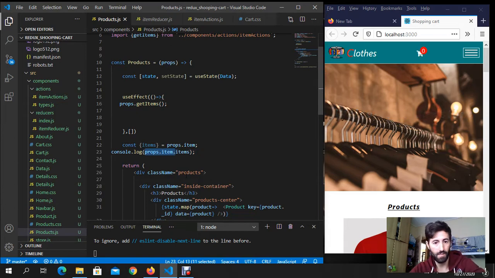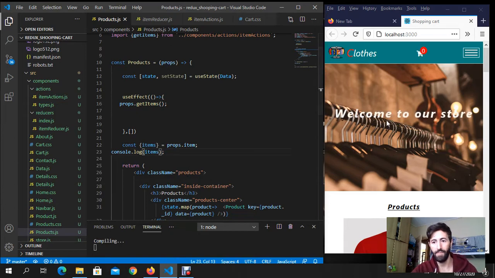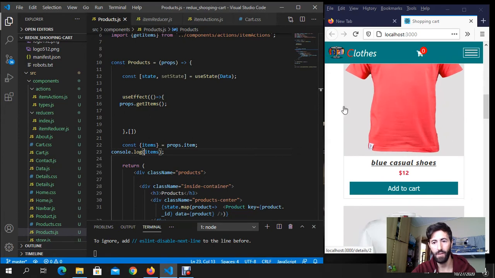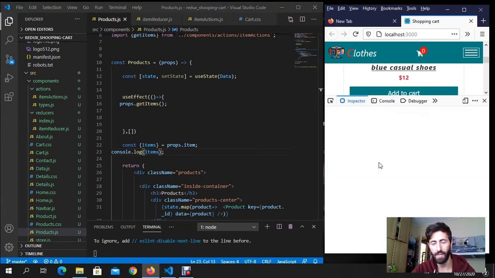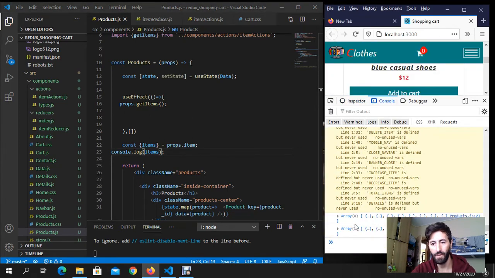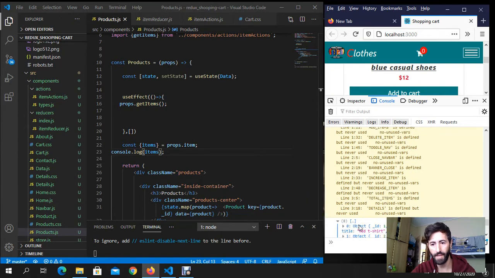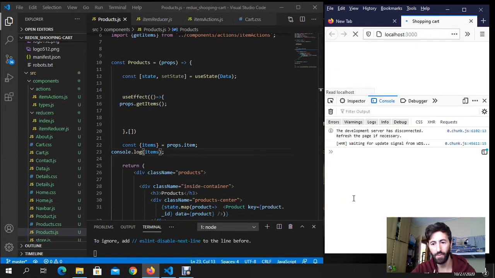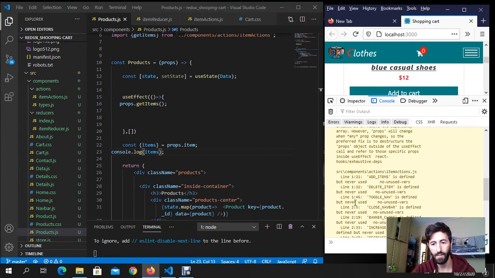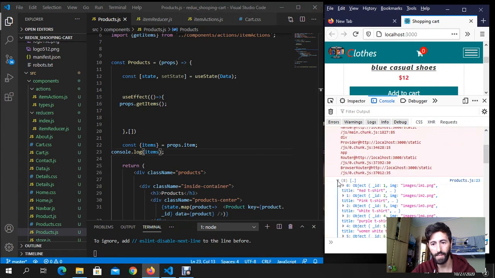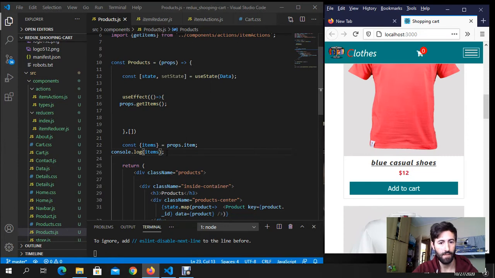Look, let me see one more time what happened. Inspect element, console, and here we are. We take it as item. Reload it again. Yes, we take it as item. Look, okay, right.